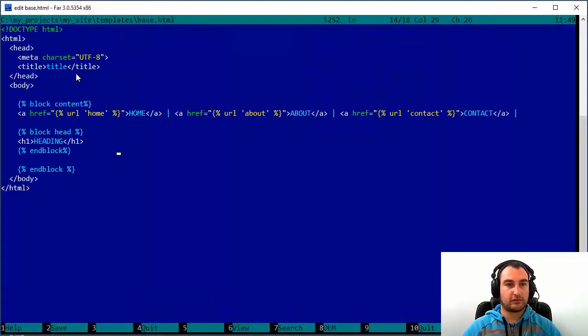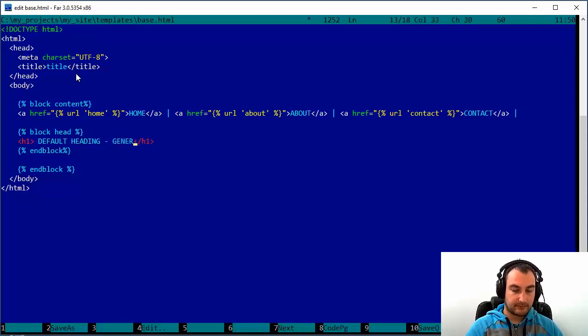And what I was doing in the base: default heading, yes, and then that will propagate all over the place. Default heading, or anything generic can be here. Generic stuff that will populate all those places in individual pages if they are not defined there.